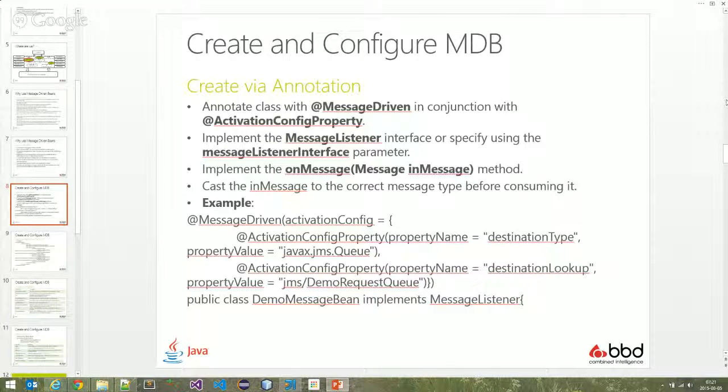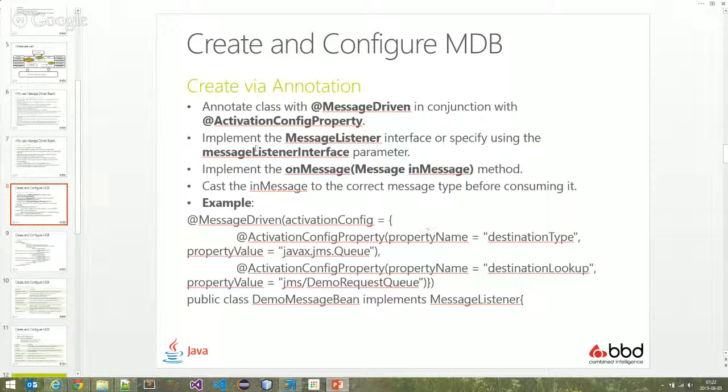And because something's actually going to prompt your bean, you don't have to go and check every time for a message. Something's going to say, listen, here's a new message. It needs to implement that message listener interface, and that has an onMessage method. So as soon as a message comes in that the bean can consume, your provider will call that onMessage method and pass the message into it. So there's a little example of what that might look like.